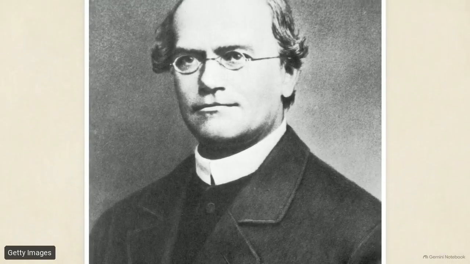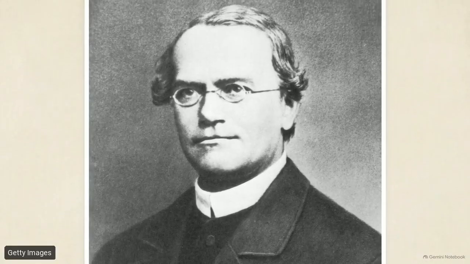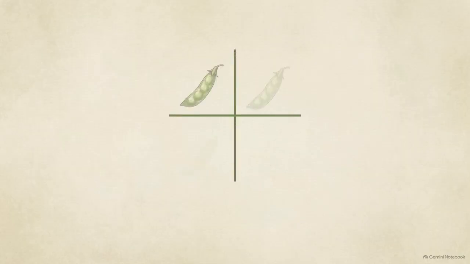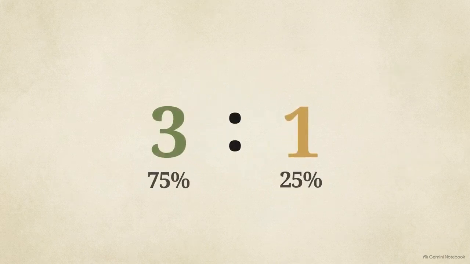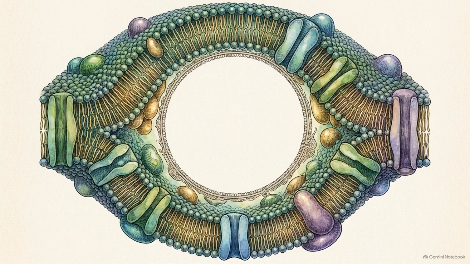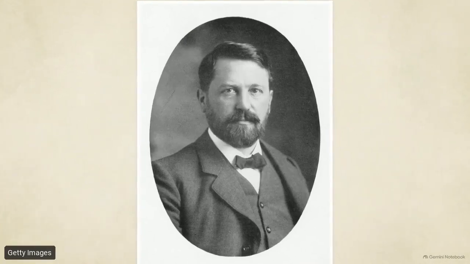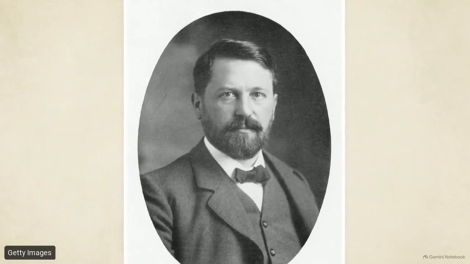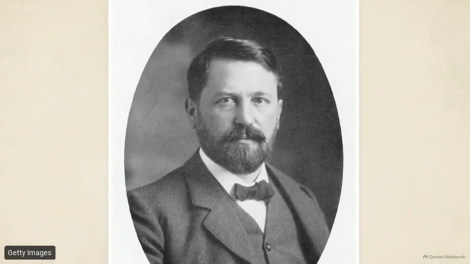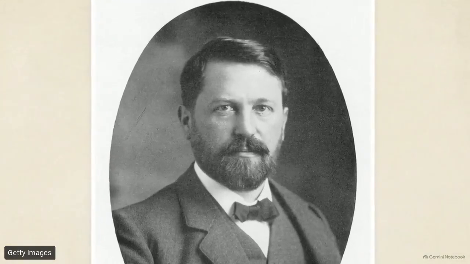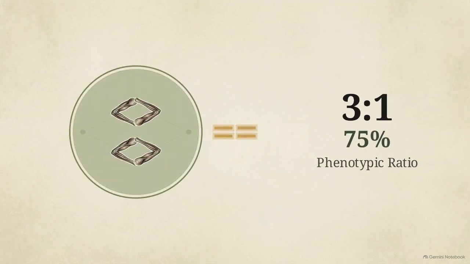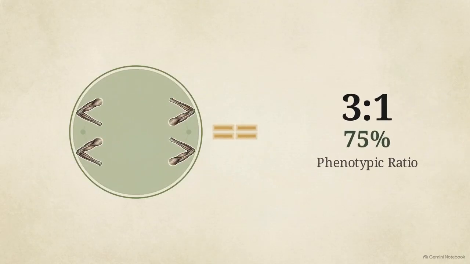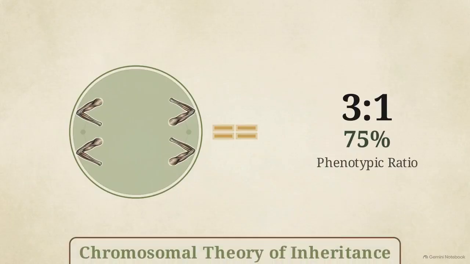When Gregor Mendel tracked how traits passed through generations of pea plants, his models relied on invisible factors. He could prove they existed through probability, but he had no way to identify their physical location within a living cell. In the early 1900s, researchers including Theodore Boveri and Walter Sutton began observing cells during division. They noticed that the physical movement of chromosomes perfectly mirrored Mendel's mathematical rules, leading to the chromosomal theory of inheritance.